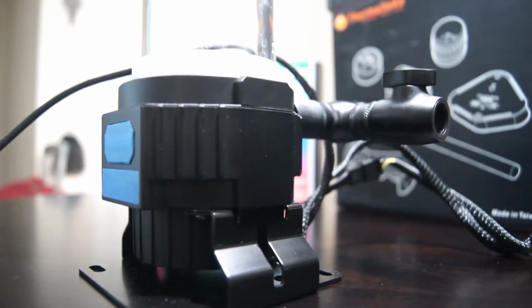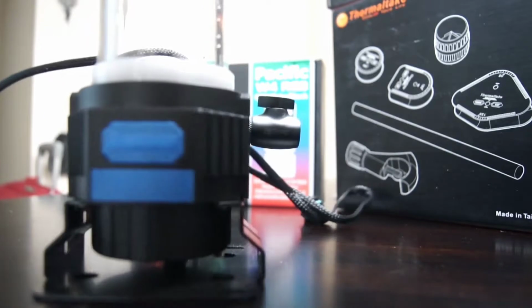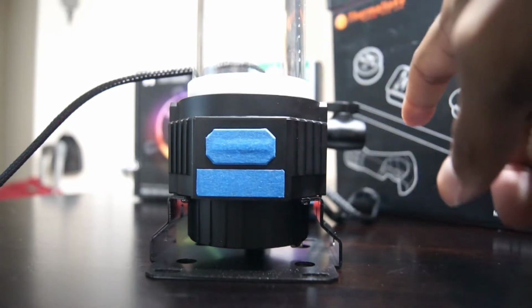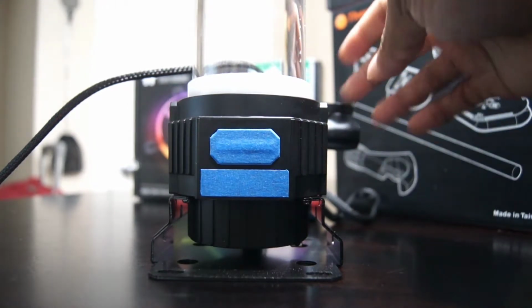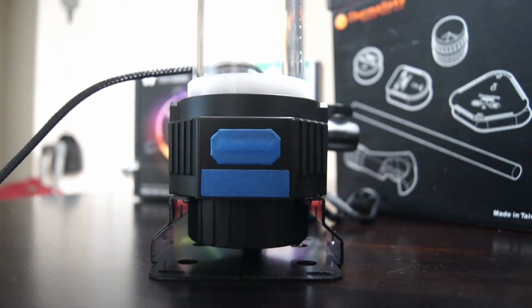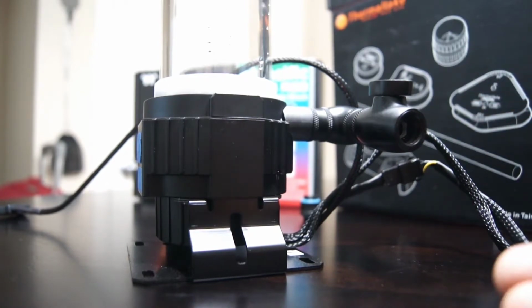All right, so what you're looking at is that actually attached to the back of the pump. Now, it actually looks better than I thought it was gonna look. It's really rigid. So what I plan on doing is having my pump res in the case, and then I'm gonna have the drain port come out this side, and a little fitting that sits over here. I can attach not the PETG tube, but the flexible tubing. You can attach flexible tubing to that fitting, because I had it before to test this pump res out in our video review on it. And I'm gonna have this sit off to the side where I can just flex it out and drain it that way. Or I can flex it out through the back of the case and drain it out the back. Either way, it's gonna work perfectly fine for me.